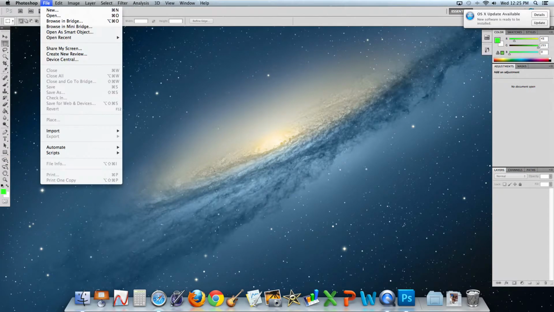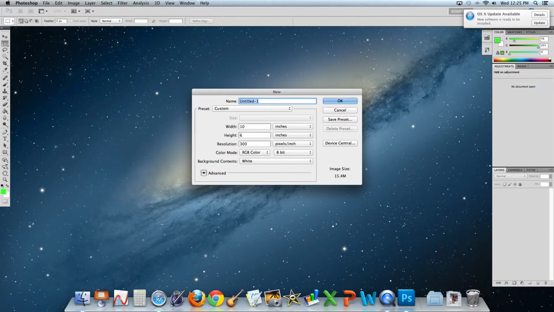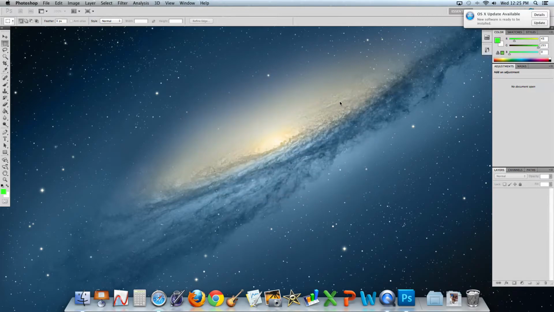The first thing to do is go to File, New. You're creating a new project and you're going to customize the project. You're more than likely going to have to change the measurement. Make sure it is inches. We want it to be 10 inches wide and 6 inches tall, making sure that the resolution is 300. Your background you'll probably just want to keep white because you'll fill your whole thing with pictures. Put your name on it. That's good practice. And then press OK.